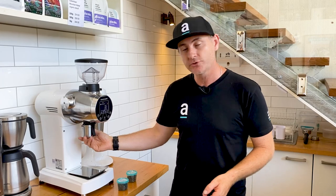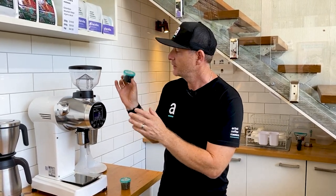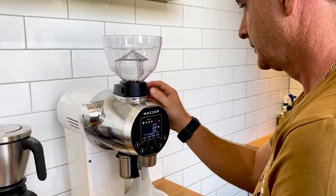Now you've got a customer who has choice in the type of coffee they enjoy. Single dose grinders are zero retention — you pop beans into the top and by the time you grind out into the dosing pot, you get the exact amount of coffee. We put in 23 grams of any of our roasts and it gives us 23 grams, give or take maybe a tenth of a gram, ready to go straight into our portafilter handle. If you had multiple grinders on the bench, the chute would be full of grind that ages if not used constantly. That's the huge benefit of a single dose grinder — zero wastage and the flexibility to change beans quickly.